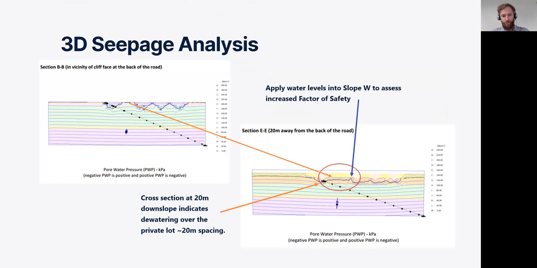Using the data obtained from the 3D analysis, we were then able to take this information and reapply it into our Slope W model from the back analysis. We remodeled the groundwater level at the reduced levels as shown from the PLAXIS and we were able to re-simulate the model with an increased factor of safety. The main objective for this was not to achieve a factor of safety typically expected in a geotechnical analysis, but was to reduce the frequency of required resurfacing of the pavement. Based on our analysis, we saw a 25 to 30% increase in the factor of safety, and we were somewhat confident that it was unlikely to see the landslide reactivate under the 70 millimetre over 24 hour rain periods.